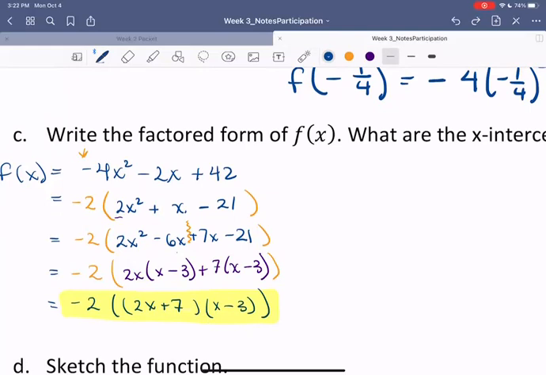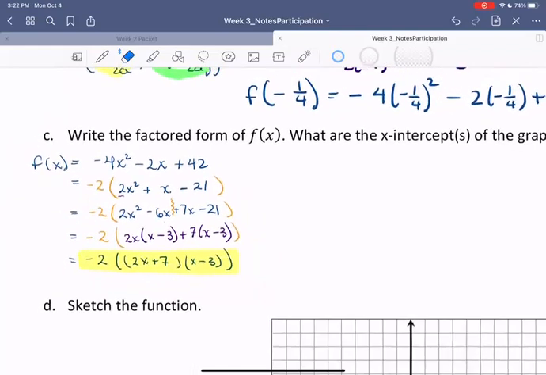And if this was a little confusing to you, very understandable. Sometimes factoring can get very tricky. So I just suggest pausing the video, trying it out on your own, maybe rewatching the video, looking for some examples, emailing me for questions. Just continue looking at problems like this, and the more you do, the more comfortable you will be.